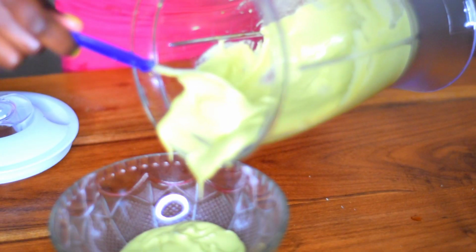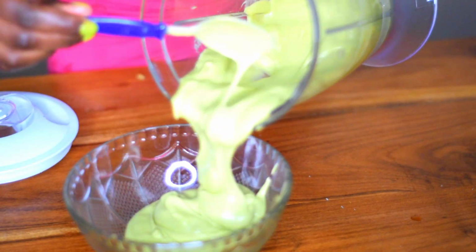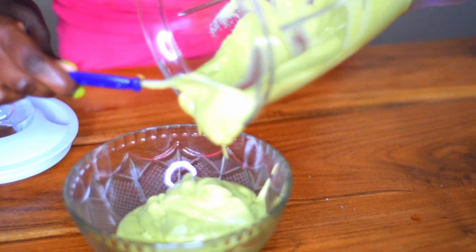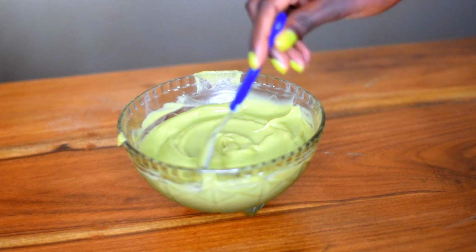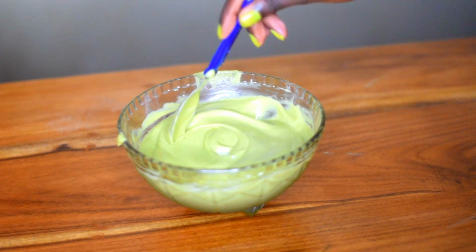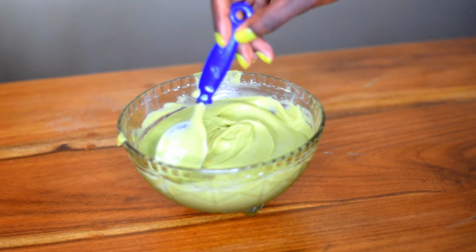On today's video, I'm going to be sharing with you how I make my own protein deep conditioning treatment at the comfort of my home. I did my big chop back in December 2019, and my natural hair journey has been really amazing thanks to this DIY protein deep conditioning treatment. I don't have to spend a lot of money to buy those expensive protein treatments because this works as well. My hair is fussy and it's low porosity.